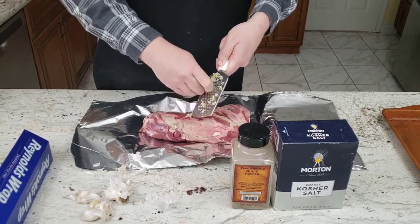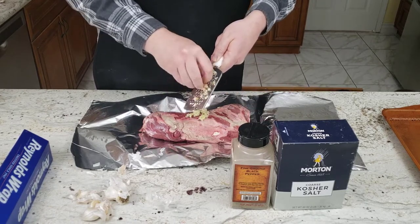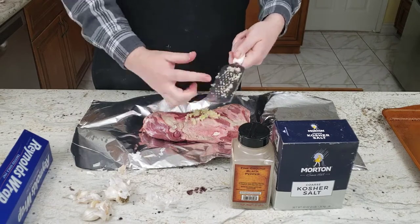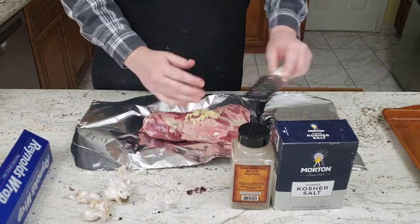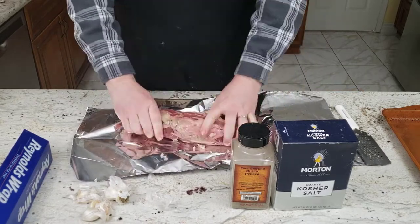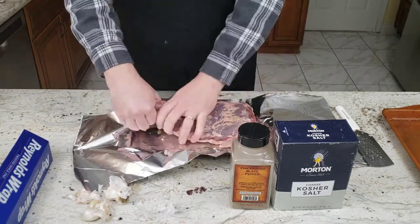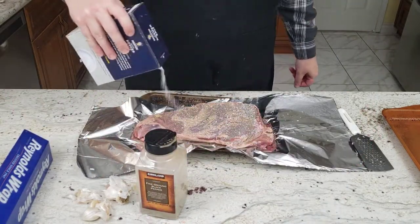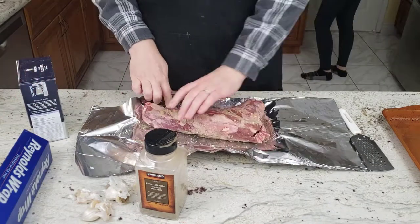In this case, we're going with a more steak-style seasoning than I usually use, which is fresh garlic, and salt and pepper. Right now I am setting up the barbecue version. It doesn't matter which tri-tip is which, but this one's going to be placed on the barbecue. You can see we're taking the garlic and rubbing it around the steak — that's to get the nice garlic flavor — and lots of black pepper and salt being added as well.